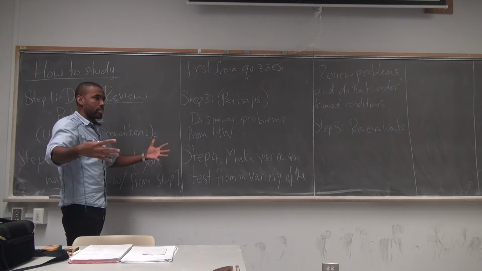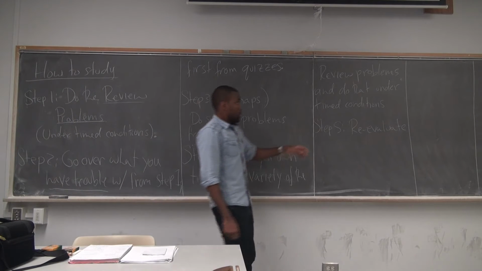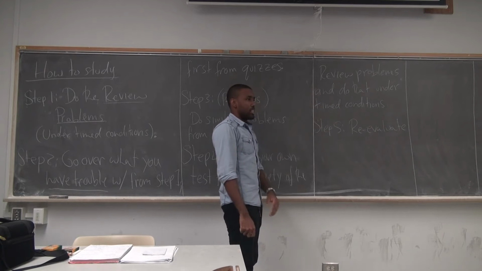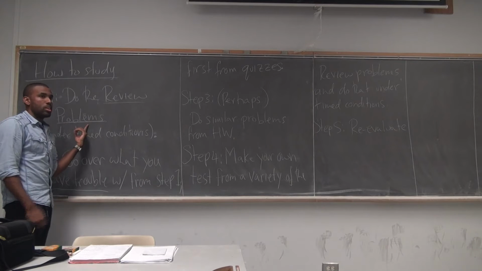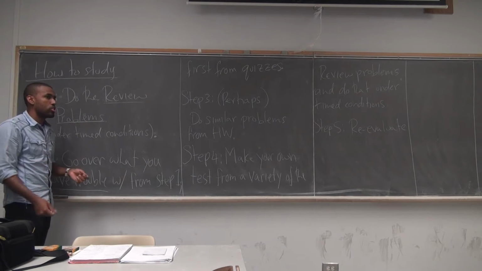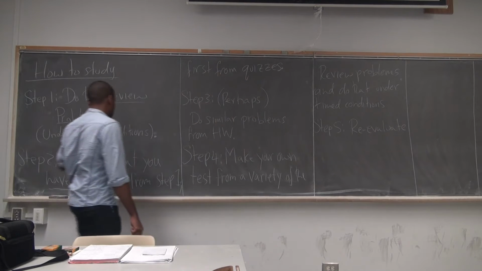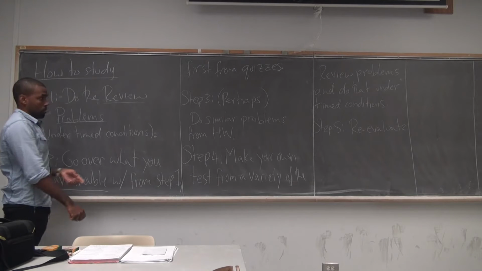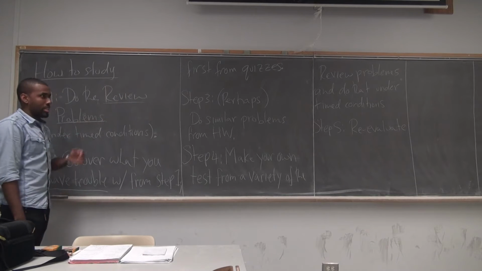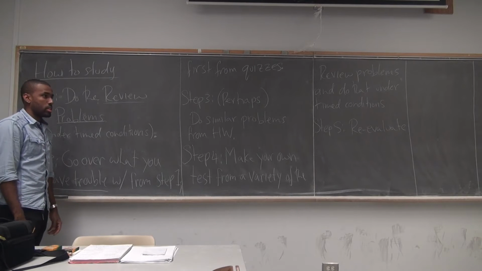Have a good variety. Do that under time conditions, right? So you're going to make your own test and you're going to do that under time conditions. And you'll find that a lot of the gaps that you missed here, you filled in a lot of them, but you might have one or two that sneak out. And then you reevaluate, right? And then you go back here and you know, okay, that's another thing that I need to start working some more on, right? 5 steps. It seems like a lot, but it's a lot more efficient than going over your notes and homework. And you will have a better result at the end of the day.